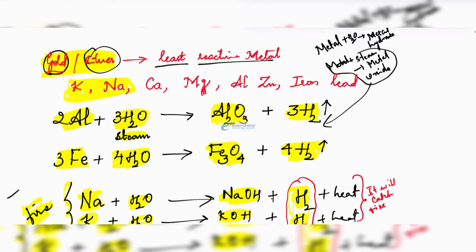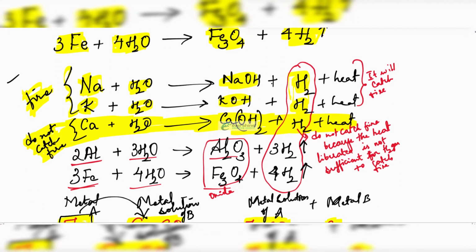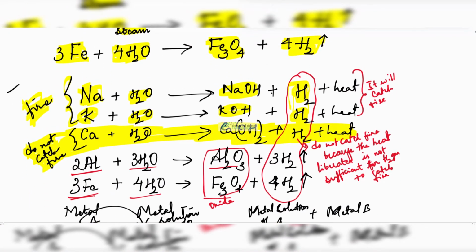Now, as you can see, this is one of the most important questions. Please don't skip this part as this topic is very important. See here, whether you take sodium or potassium, when it reacts with water, it gives sodium hydroxide. Hydrogen gas is liberated along with the heat. Potassium reacts with H2O, it gives potassium hydroxide plus hydrogen gas is liberated along with the formation of heat. Now, one more reaction, calcium, when it reacts with water, it gives calcium hydroxide. Again, here also hydrogen gas is liberated along with the formation of heat.